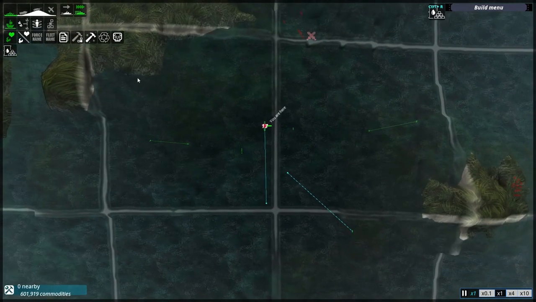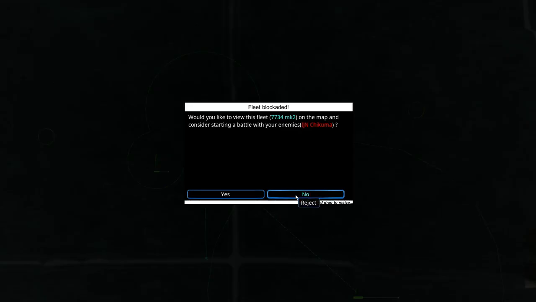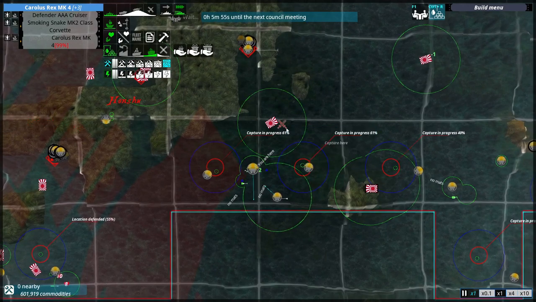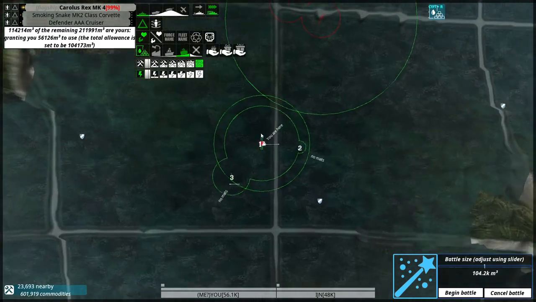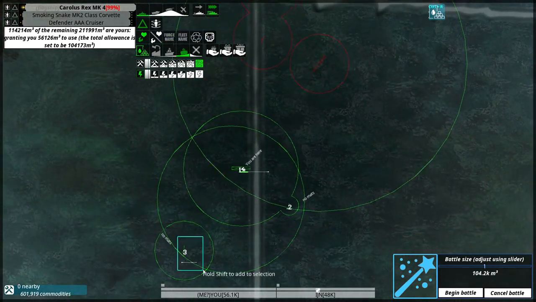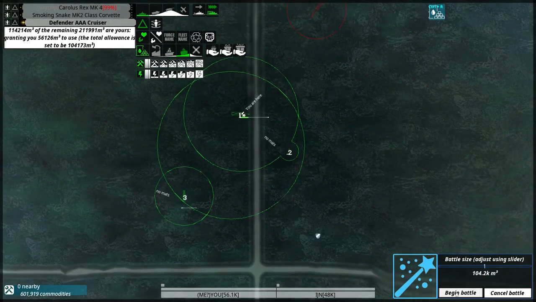Let's see here. No, not yet. I'm going to transfer all materials to Rexmark 4, and we're just going to go for it. I think even at 99% health, it should be able to handle these guys. If our other ships happen to spawn in, then we're just going to despawn them as soon as we can. Alright, here we go.